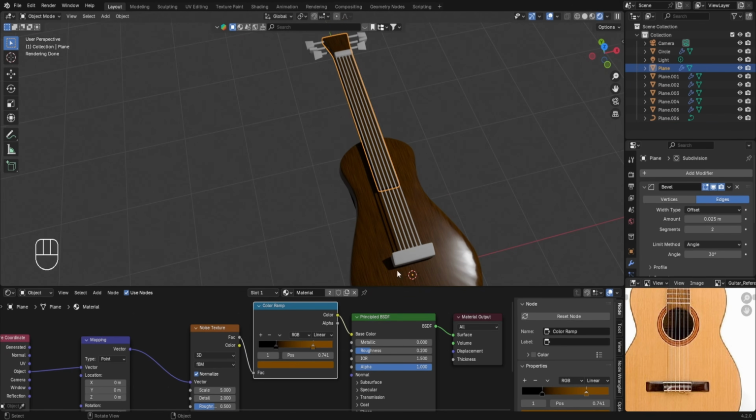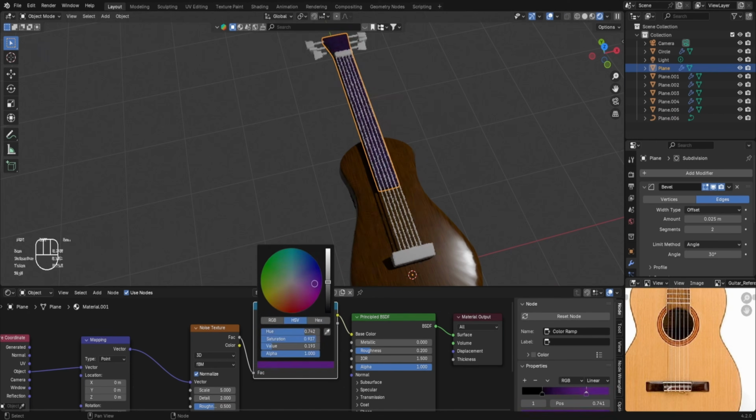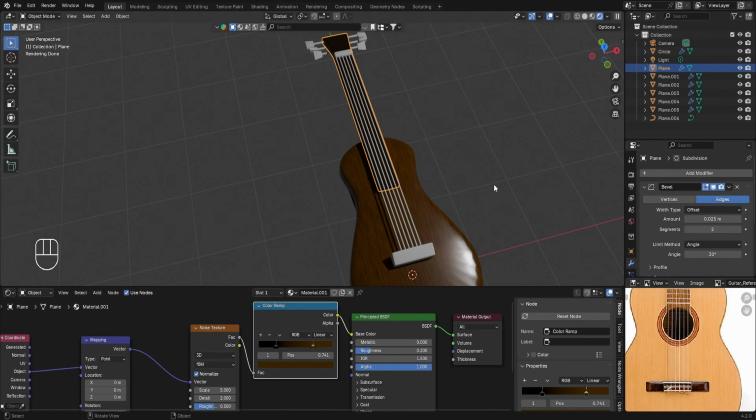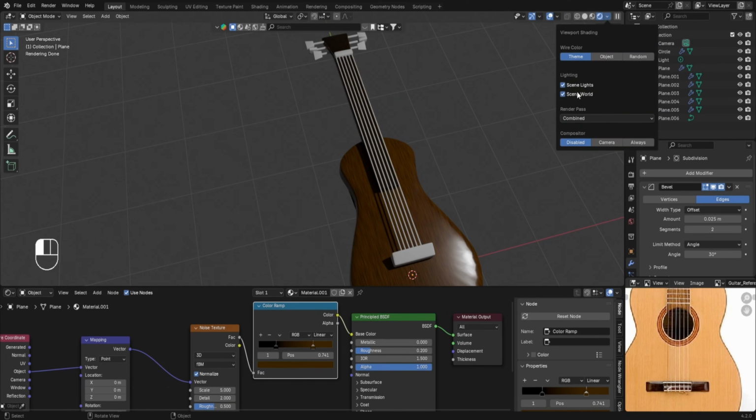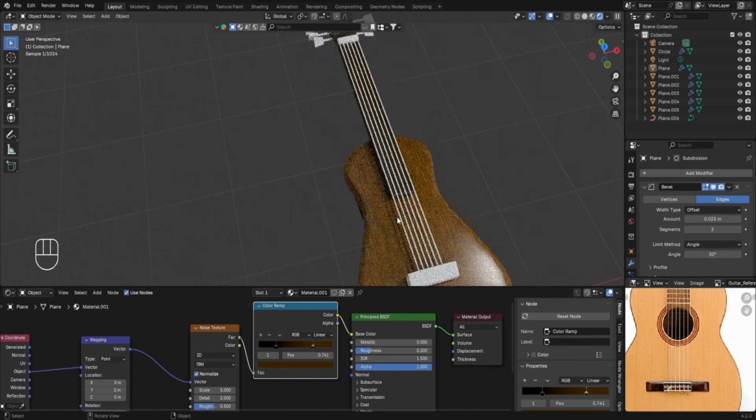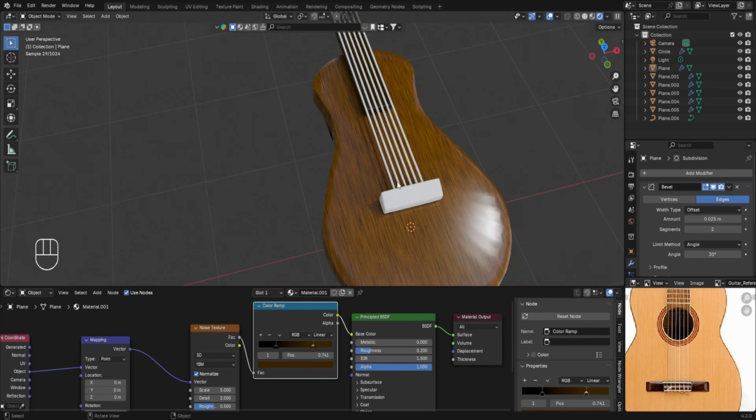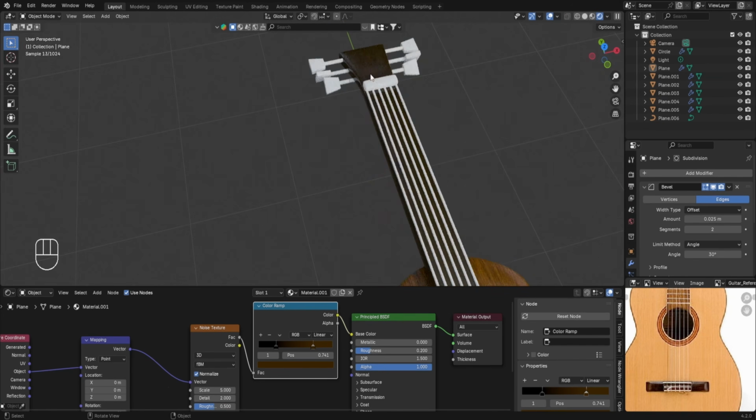And to do this, go to the shader editor and click on this icon. By doing this, the name of the material will change, and now if I do any changes to the material, then they will get applied only to the neck of the guitar. Now for the selected object, we'll reduce the brightness of the color in order to make it slightly darker. Then moving ahead, in order to get a realistic look of the material, click on this icon, and in the lighting, turn off the scene world. And now you can see that there's a clear difference between the wood texture that we used for this lower part of the body of the guitar and the one that we used for this object, which is the neck of the guitar.